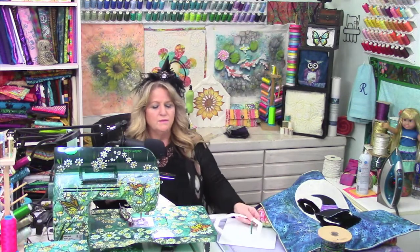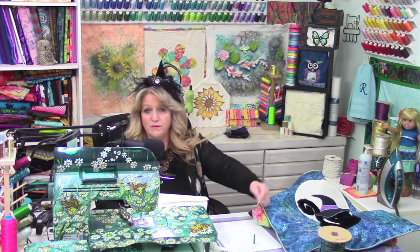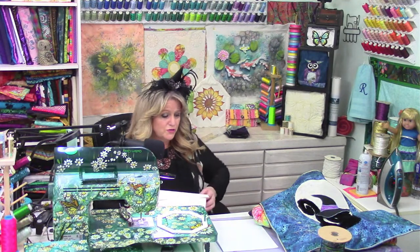So if you're making something that matters, like a quilt that's going to be handed down as an heirloom, well, then you want to make sure you use a batting that's not going to rot. So you don't want to use wool and cotton batting. You want to try for the bamboo or polyester. The batting will be there, you know, years and years and years later, where the cotton and the wool will rot away. And then your thread, using polyester versus cotton and rayon. Well, the polyester thread will outlast the fabric for sure.